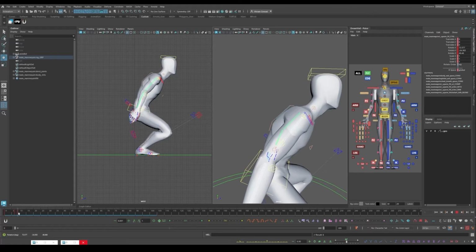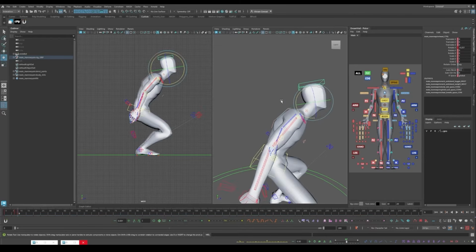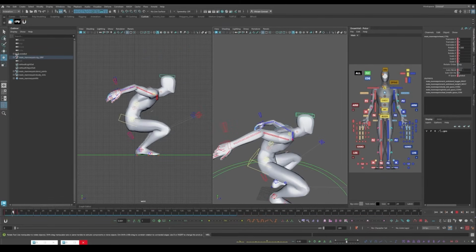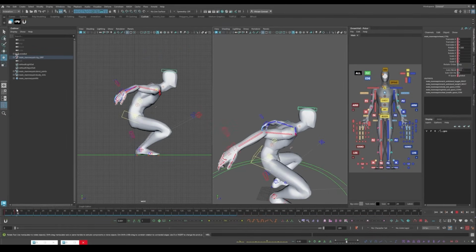So that's looking pretty solid. We're just going to tilt the head up just a little bit as well, just so the head is leading in with the action.